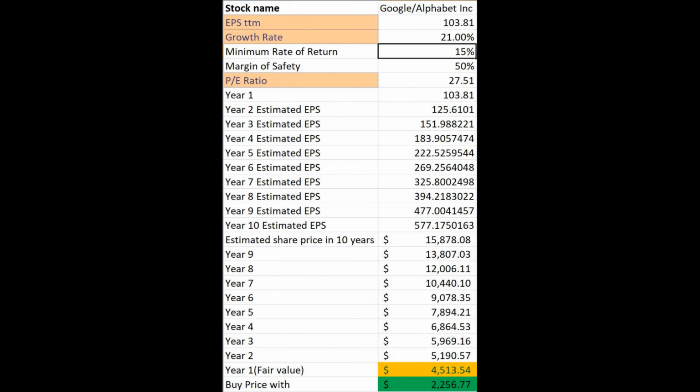Okay, we're going to calculate the intrinsic value of Google or Alphabet Inc.'s stock price using the EPS growth rate and PE ratio from Yahoo Finance. And for Google or Alphabet Inc., the financials look mostly good and they only fail in one category, being capital expenditure, and it's kind of close to the buy trigger being 2,256, so this could be worth keeping an eye on to see if the price drops a bit.